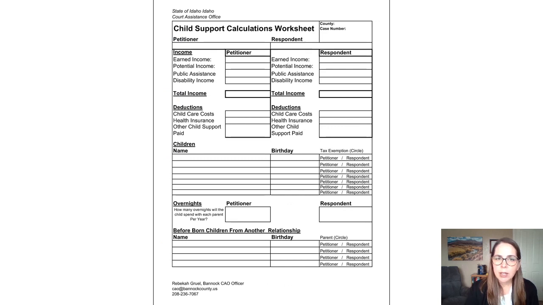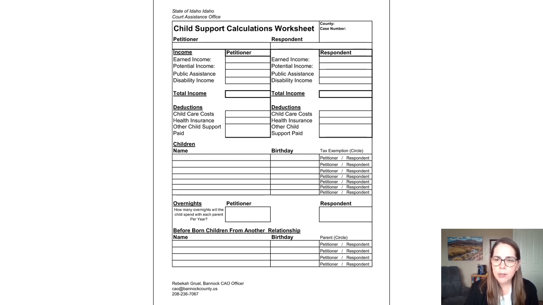Instead, I need you to complete this child support calculations worksheet and email it over to the Court Assistance Office so that we can prepare a child support guideline report for you, detailing what the child support percentages are, what the amount of child support that should be paid, if any should be paid, and who should be paying that.